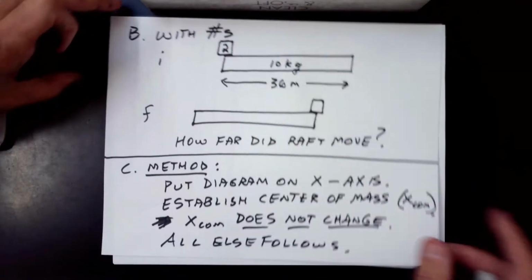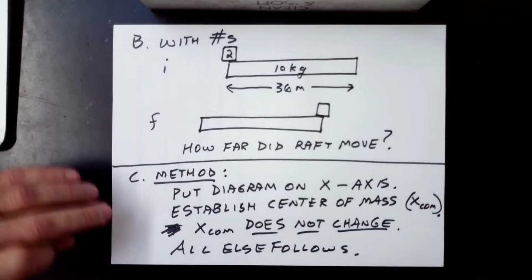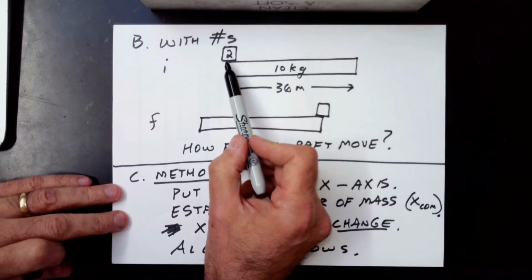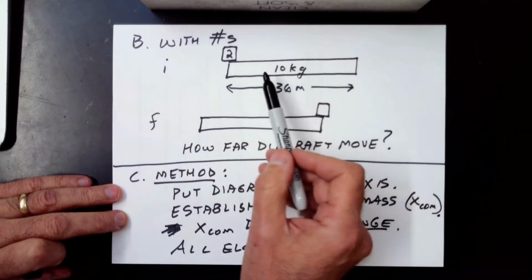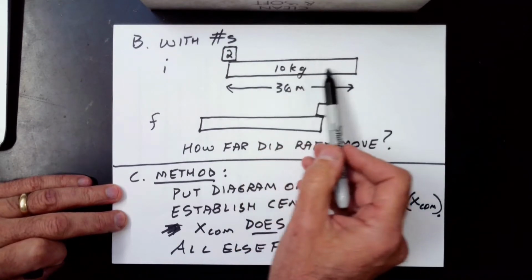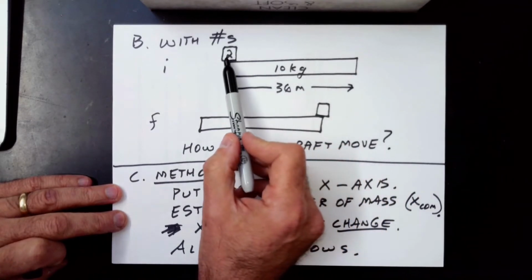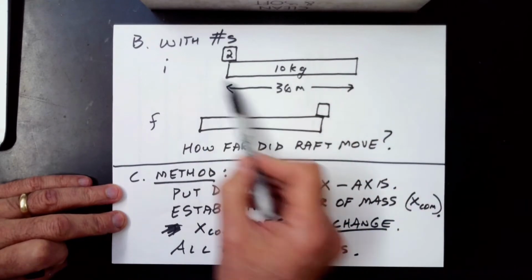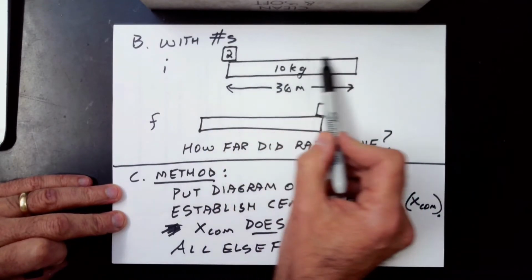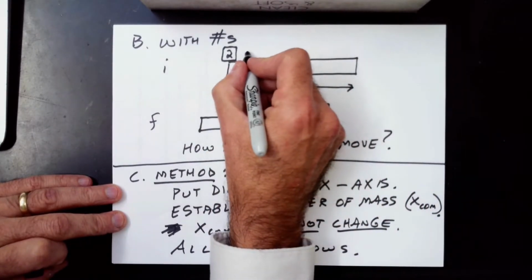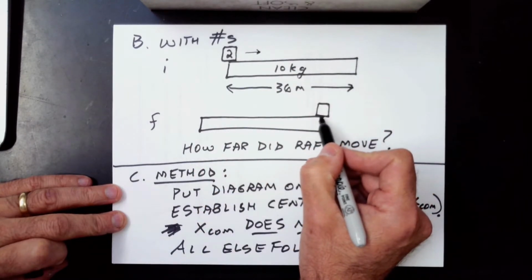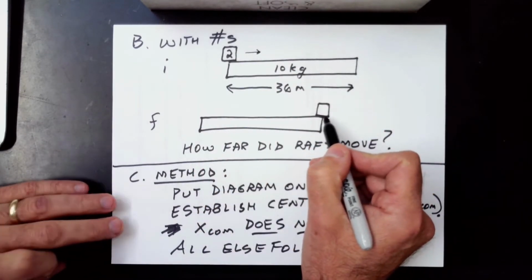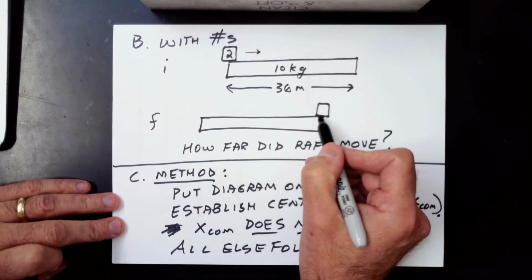So here it is with specific numbers. This isn't a person now, it's a car. Like I have a toy car, I put it on a board that's on a friction-free surface, like say very slippery ice, or I put it on rollers. The car starts here. There are no outside forces acting on this. The car moves to the right, and at some time later it's reached the other end of the board, the raft, we'll call it.